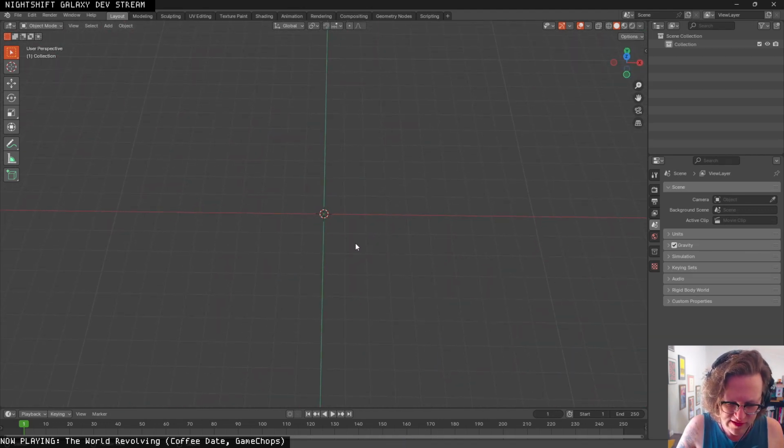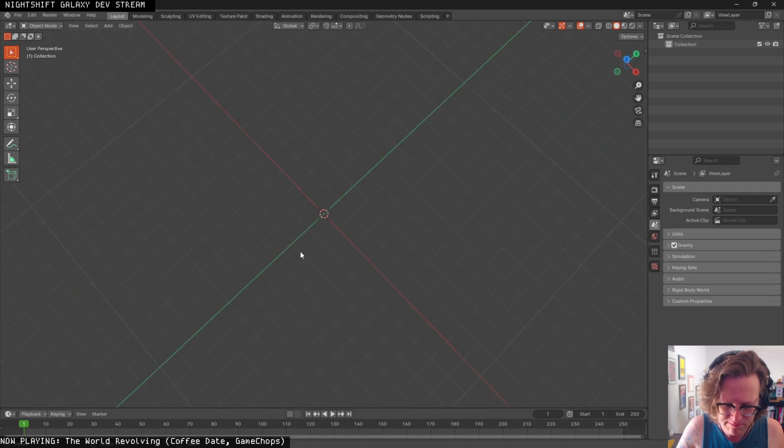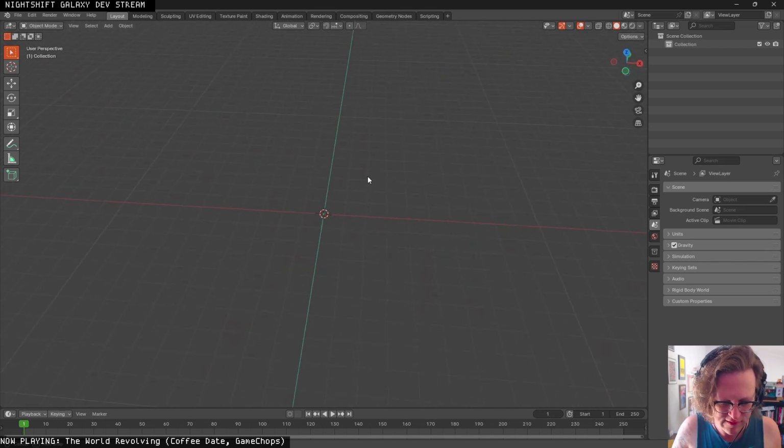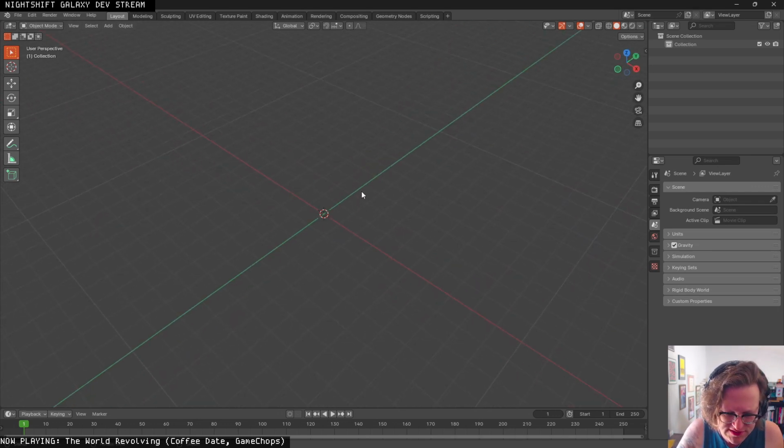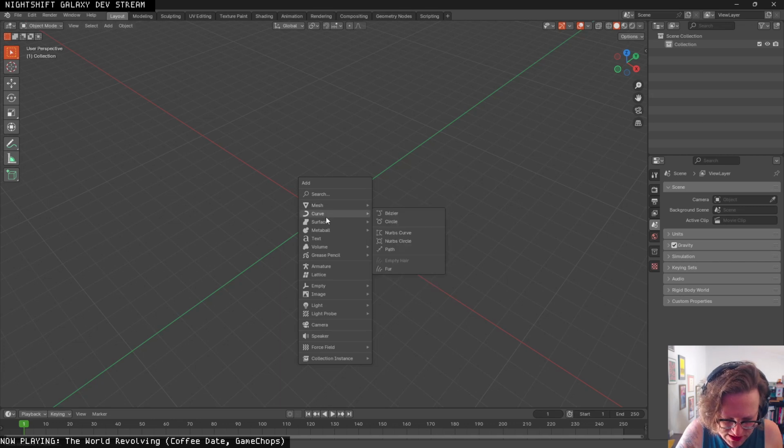So I think the first thing I'm going to do in this scene is delete everything, and then I should just draw basically a street plan. I was thinking for that, the types of objects that you have in Blender are meshes and curves. You can see it here. There's meshes and curves, surfaces, volumes, and all this other stuff.